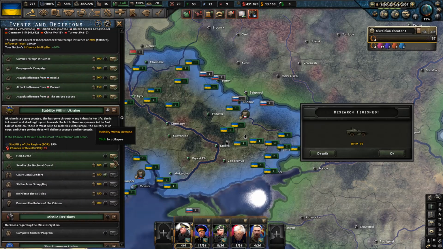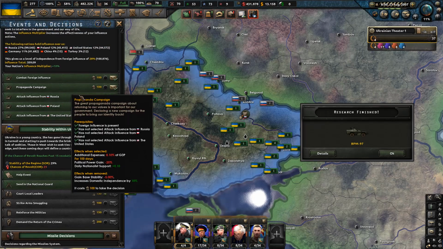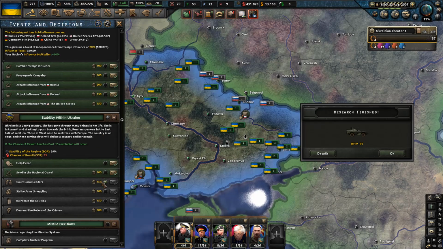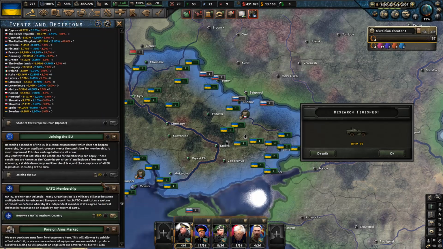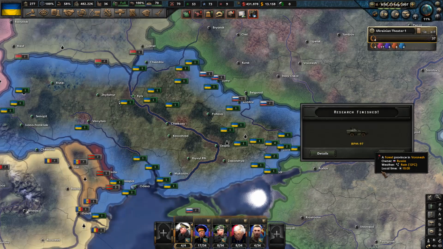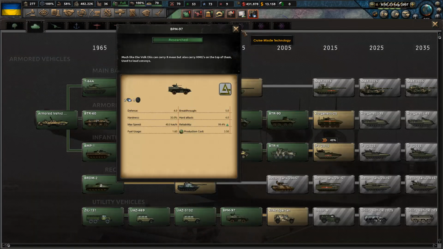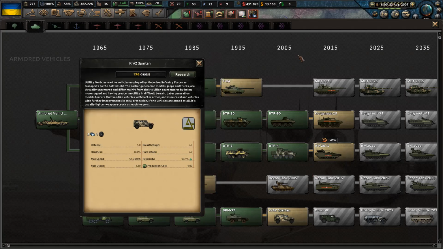Let's attack influence from Russia. Do we have enough for that? We do, but I don't want to do that. Complete nuclear program, and we could become a NATO aspirant country at this point, but I don't think we're gonna go for that at this point. So BMP-97 has been finished. And we can start the Spartan. It's actually an up-to-date technology.